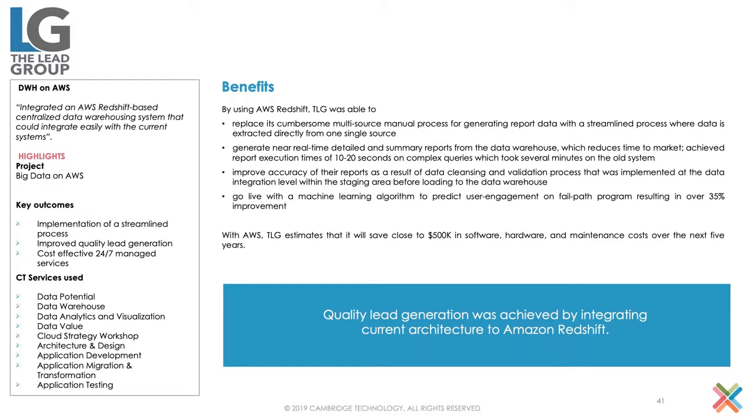A couple more questions. Does your environment move real-time streaming data into Redshift? No, we do not move real-time streaming data into Redshift just yet, but all that real-time data gets into our real-time databases, our relational databases, and from there, every half an hour for one system and every hour for another system, we are moving that data into Redshift using our ETLs. So it's fairly close and it's getting there.